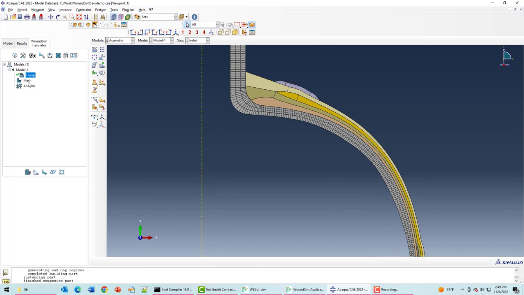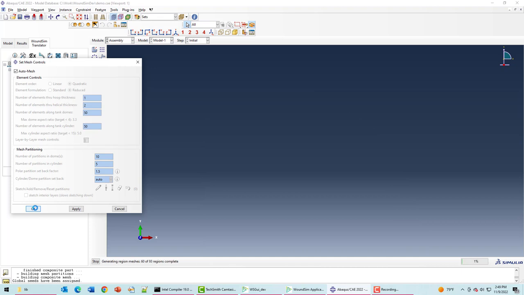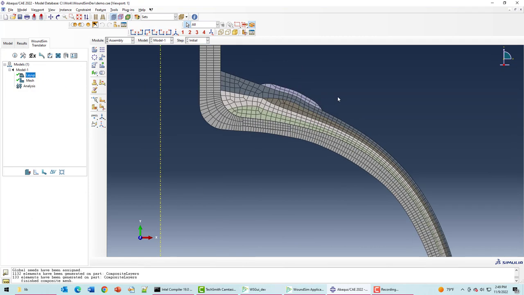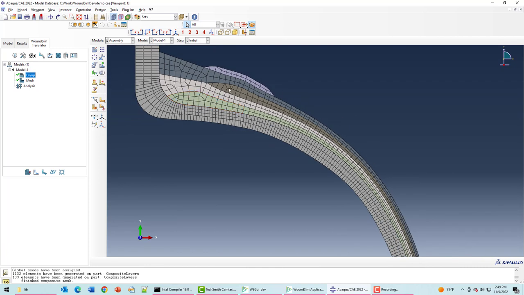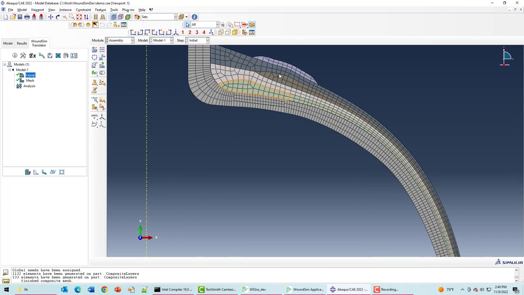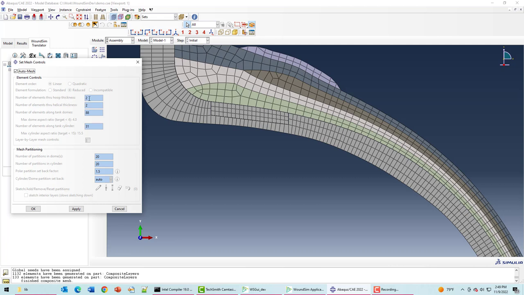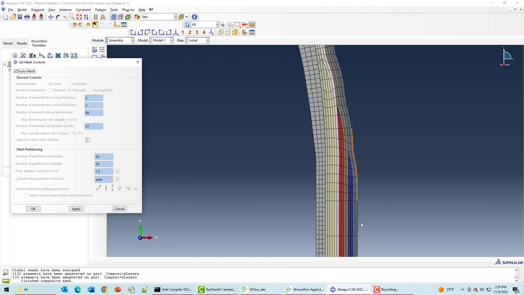All right, so we haven't meshed anything, so let's start off by meshing by just using auto mesh. We'll just see how it does. Okay. Let's just recolor this. The default for auto meshing is two elements through the thickness. So what it does is it tries to estimate the aspect ratio down here such that it's roughly 1 by 1 up here. So if you look at this, it filled in all of these. So it said default through the thickness in the hoops and helicals, and number of elements along the dome and the cylinder. Now, the other thing that it did is down here, you'll notice we have very coarse mesh in the cylinder.